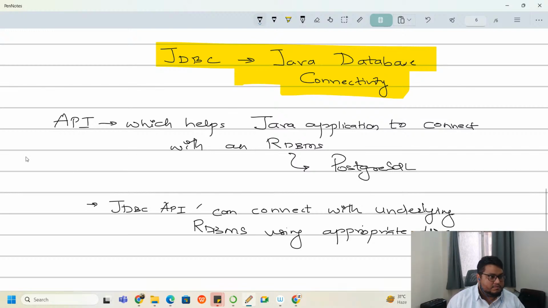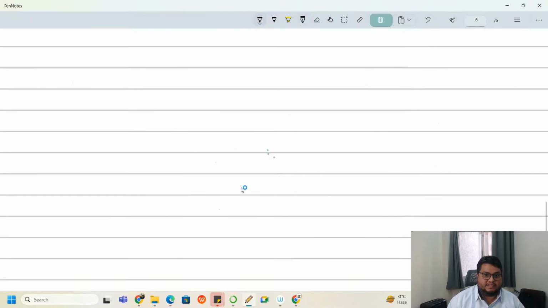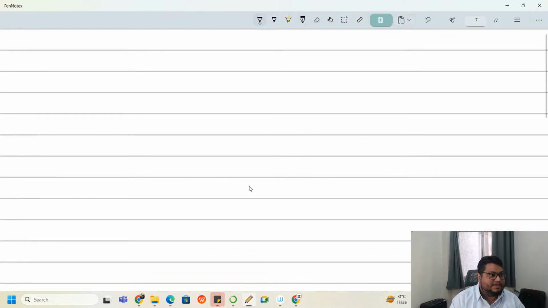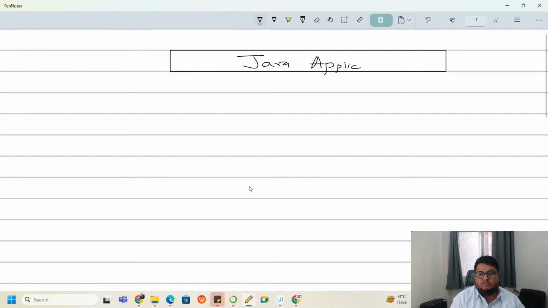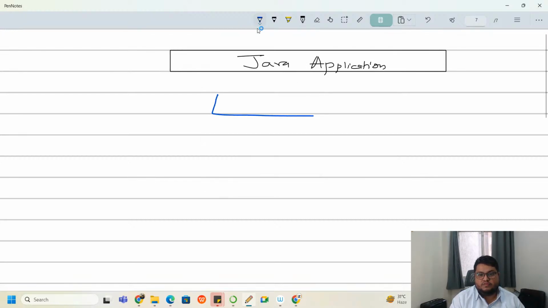The whole connectivity diagram will look something like this. You have a Java application. The Java application will make use of the JDBC API.